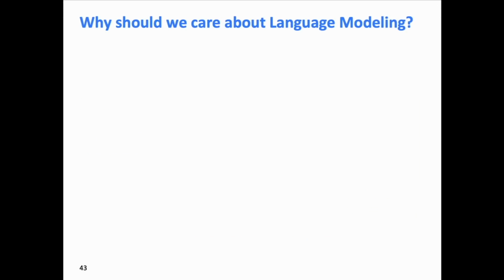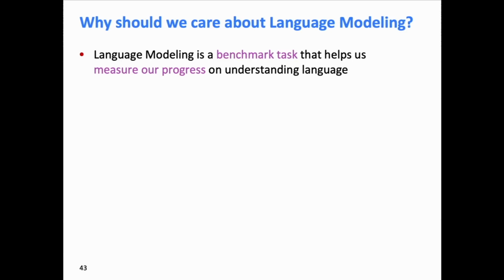Okay, so to zoom out a little bit, you might be thinking, why should I care about language modeling? Why is it important? I'd say there are two main reasons why language modeling is important. The first one is that language modeling is a benchmark task that helps us measure our progress on understanding language. You could view language modeling as a pretty general language understanding task, because predicting what word comes next, given any kind of generic text, is quite a difficult and general problem.